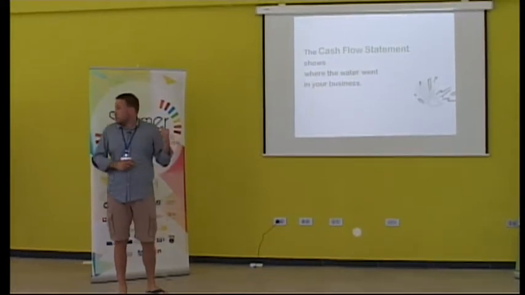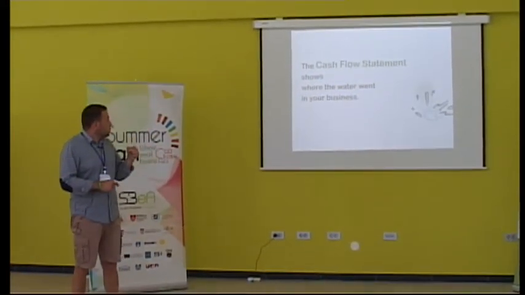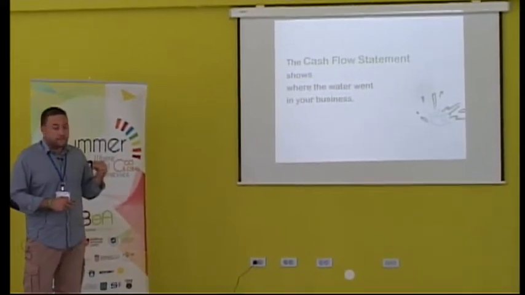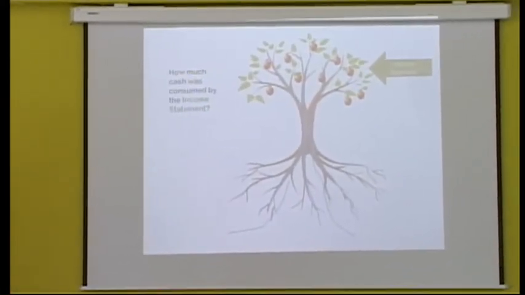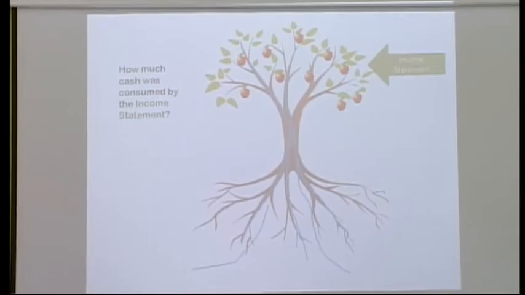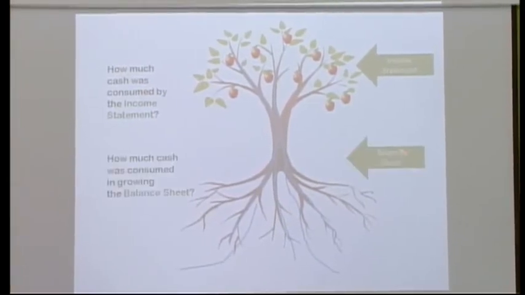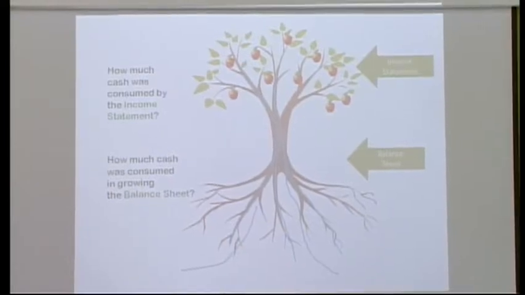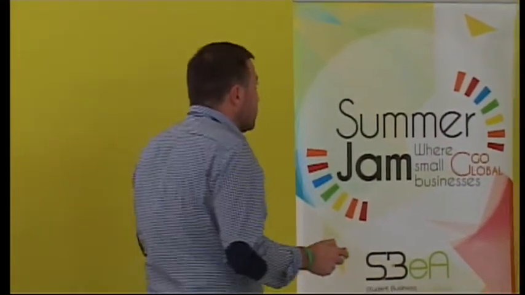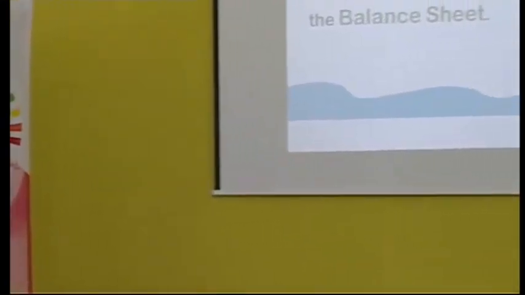The cash flow statements show where the water went in your business. When you see the income statements, the main question is how much cash was consumed by the income statements. For our balance sheet, how much cash was consumed in growing the balance sheet. It's a very important part for your presentation, as a basic financial statement. The cash flow statement connects the income statement to the balance sheet. Okay, don't forget it.